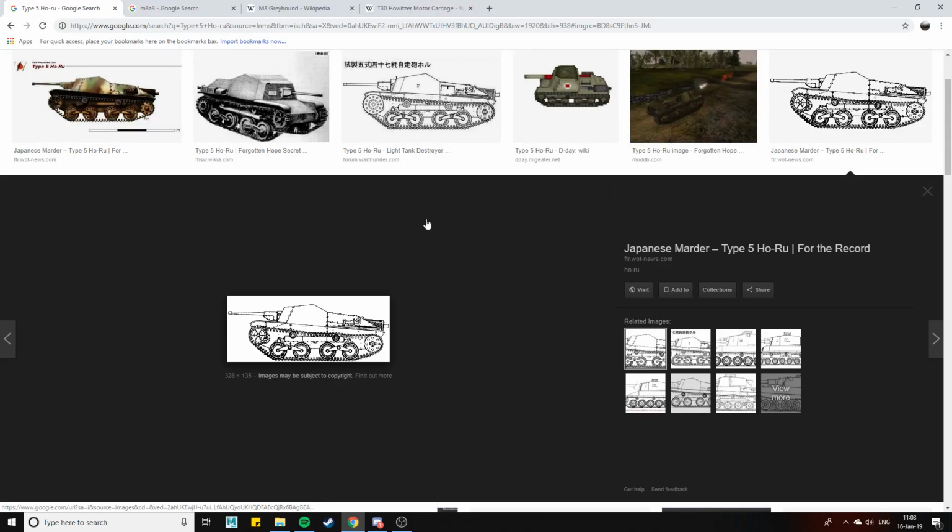Now we're going to move on to the tank that I don't think will ever be added. This is the Type 5 Horu. Now, essentially, I believe it is a Hargo chassis. And this chassis was obviously heavily modified to take the 47mm gun that you may be familiar with on a Chiha Kai, which is a great tank, by the way.